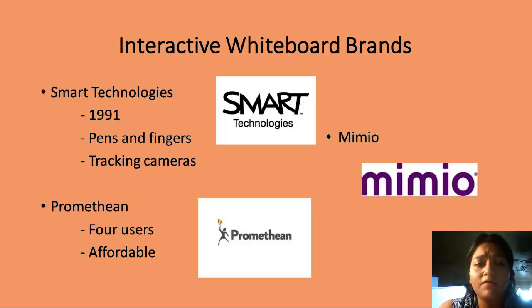Then we have the Prometheans, which is the brand I actually prefer. This type of whiteboard allows 4 users to work on the board at a time, so I think it's really beneficial because the teacher can have an activity where it requires the participation of more than one person, and then peers can come up to the board and they can work together to solve a specific problem or to do such an activity.